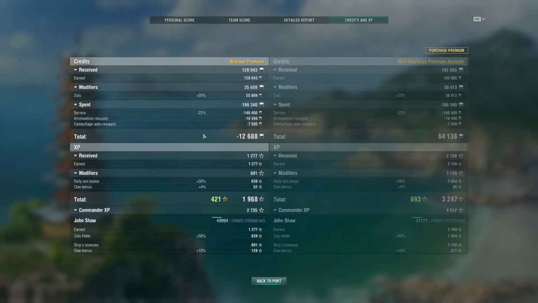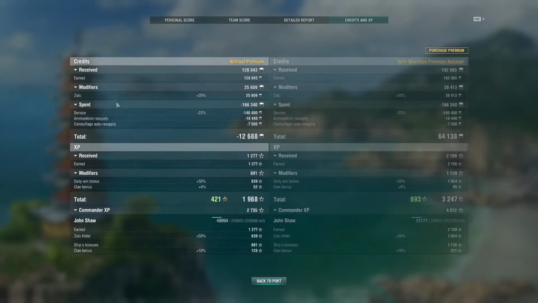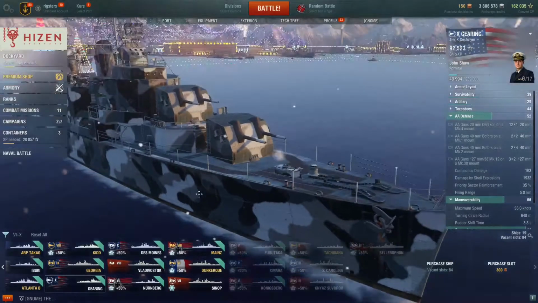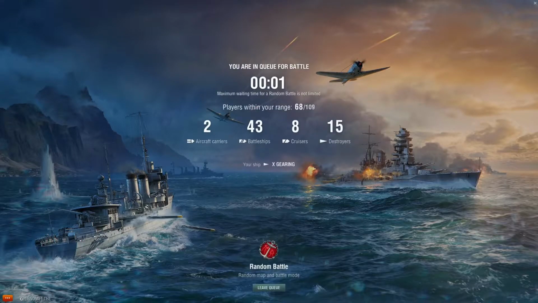The economics here is why it's hard to play tier 10, but I didn't do a whole lot of damage. So I may be able to work this around if I was on premium. I'm gonna earn 64,138, but since I play mostly on standard, unless I get it through crates or gifts, it's 12,688 is what I lost. But still, I mean, it's not the greatest result, but at least it's something. So I'm gonna do one more match and do some concluding thoughts on the Gearing.